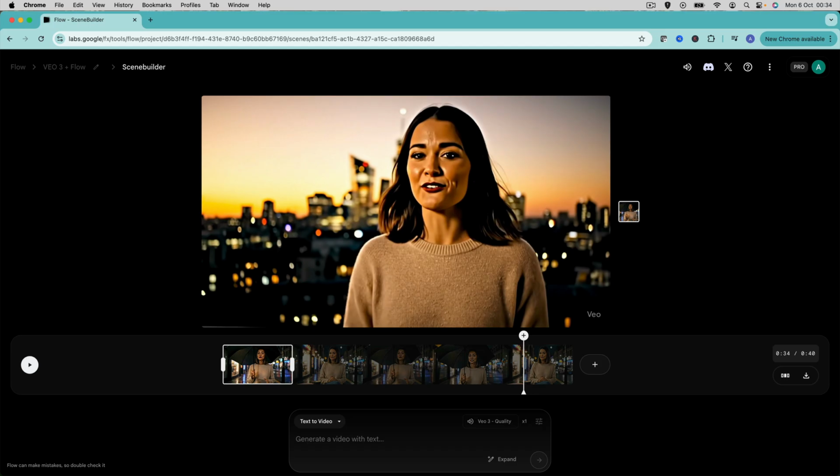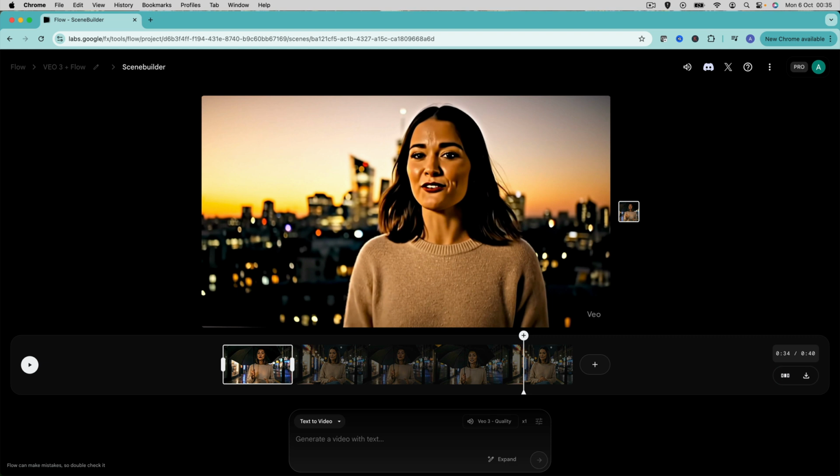But as soon as you start to add a lot more scenes, like 3, 4, 5, and so forth, that's when things start to change as well. And that's something which I've also noticed when I've been experimenting with VEO 3, with the different images and the different scenes as well.